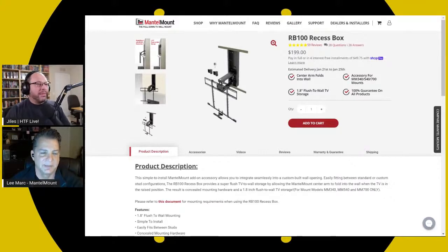I can't imagine anybody that needs to be able to bring their television down. And if you have a TV above your mantle, you might not know it, but you need to bring it down. It'll really improve the experience a lot. They can get into these things at a really great price, and they can install it themselves or have a friend come over and help. It's no more difficult really than anything else. So that's cool.